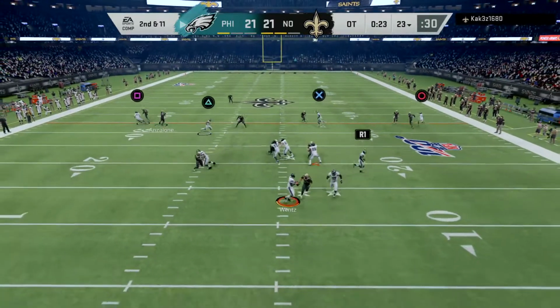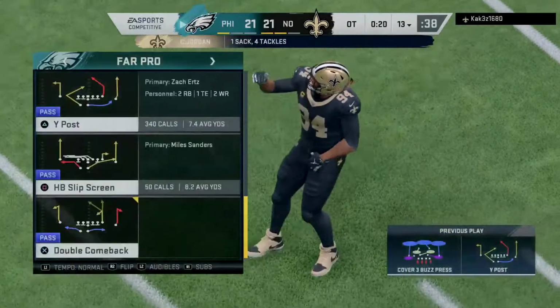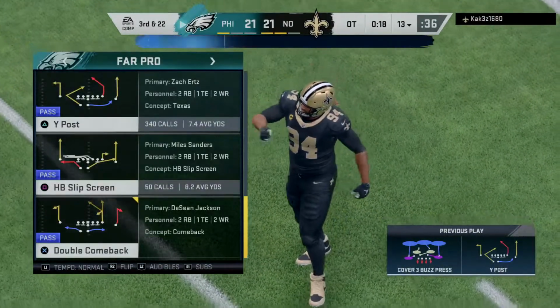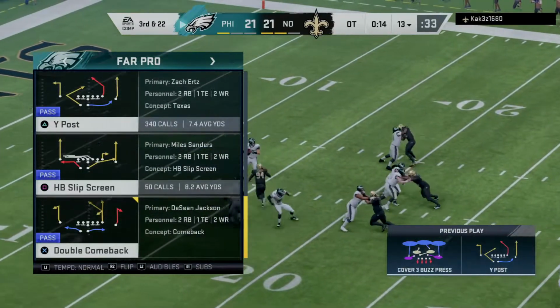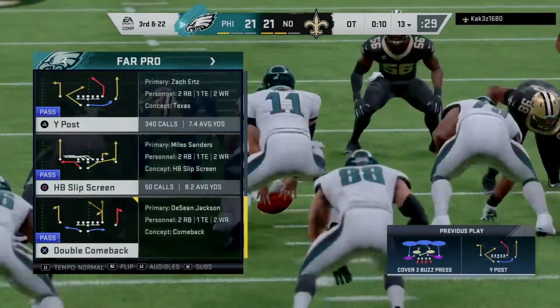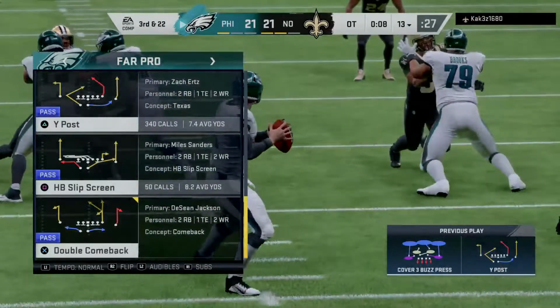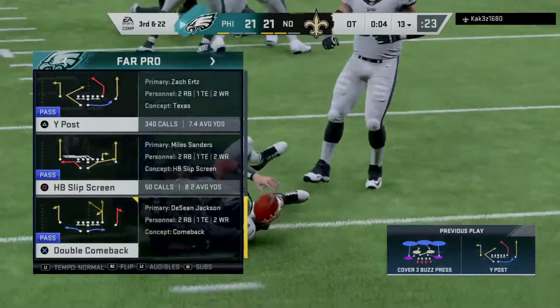Now Wentz. Nowhere to escape, and he goes down. Cameron Jordan wreaking havoc with a sack. Great job defensively. I think he was trying to go through his progressions, find someone to get rid of the football. Before he knew it, he was on his back. So that just brings us right back to what you said in the beginning. A great job defensively. Nowhere to go with the football. That led to the sack.